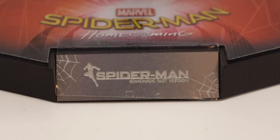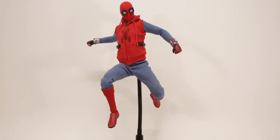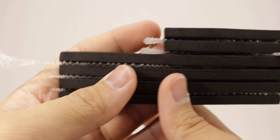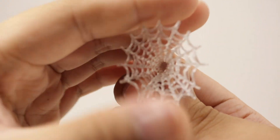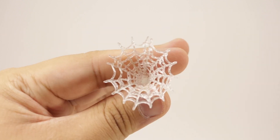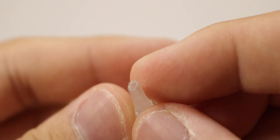For Spider-Man's accessories, you get a dynamic stand with 'Spider-Man Homemade Suit version' engraved in metal, which is nice. You also get some webs and pegs — same webs as before, with a little web attachment piece that connects to the longer pieces. They finally changed it up with the Far From Home figures, giving us an additional new sculpting web. It looks very nice, nicely sculpted and detailed, but very fragile, so be careful.